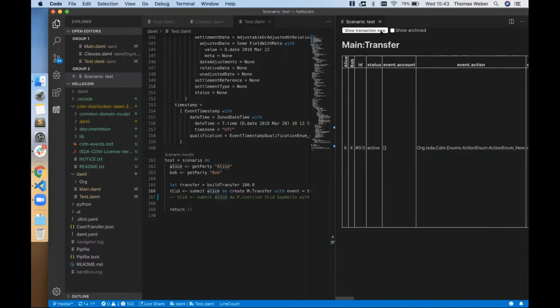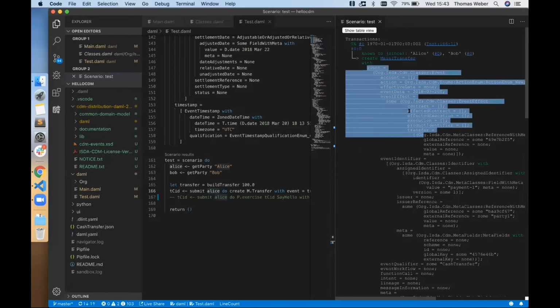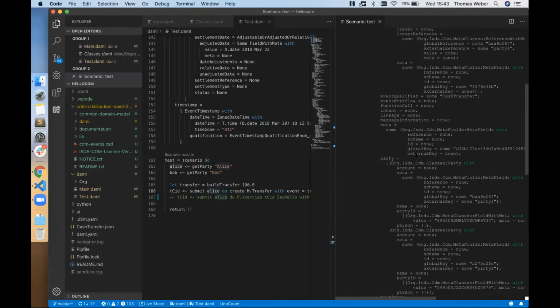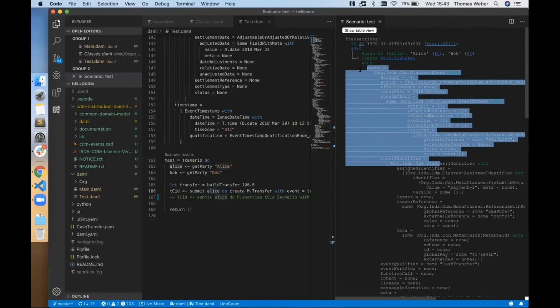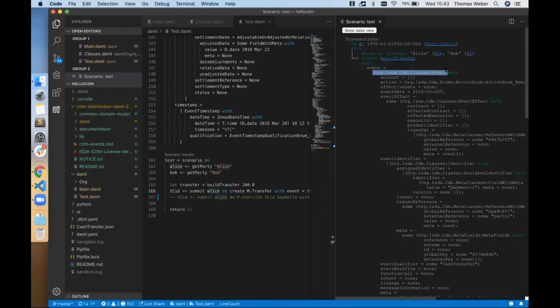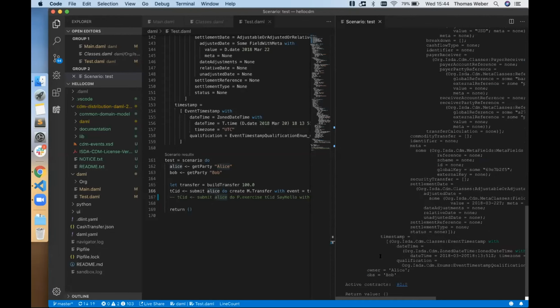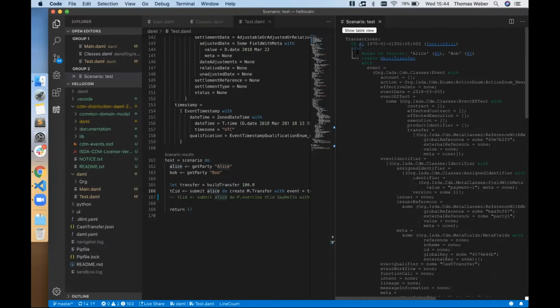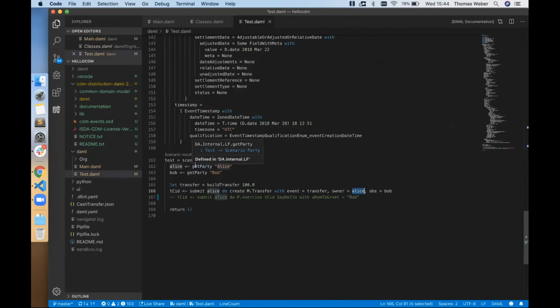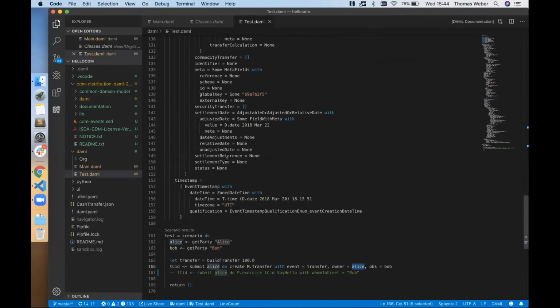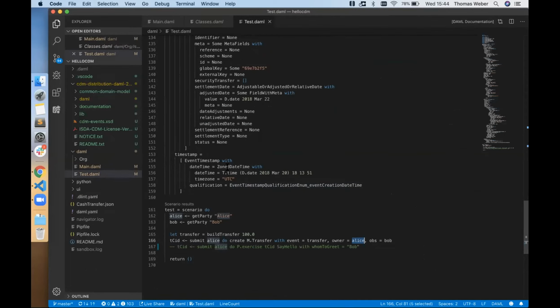So I personally often look, in these highly nested structures, at the transaction view, because then at least you have a more readable JSON syntax, where you see the real payload. And there we see now the CDM event payload together with the owner, who's Alice, and the observer, who's Bob. And we also see that it's known to Alice and Bob, Alice because she signed it, and Bob because he is an observer on it. So that's basically how you can create new CDM messages within Daml, and then also put them on the ledger in this scenario runner here.